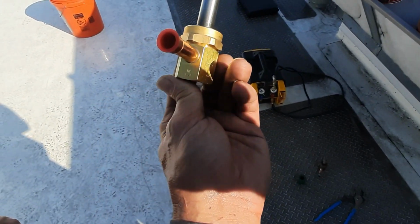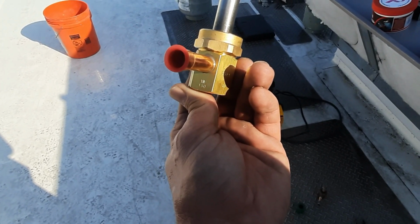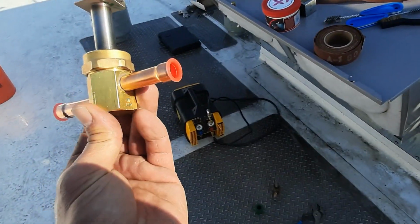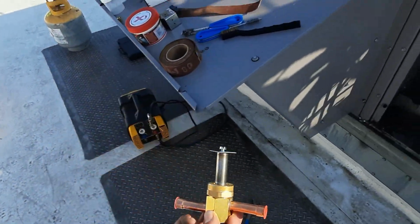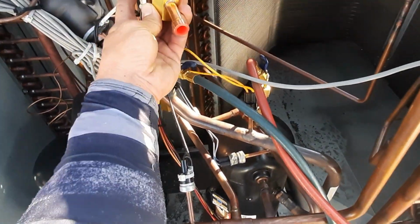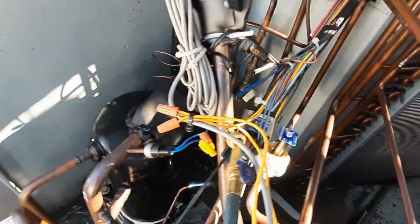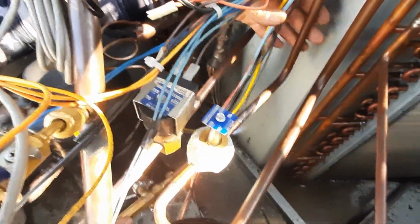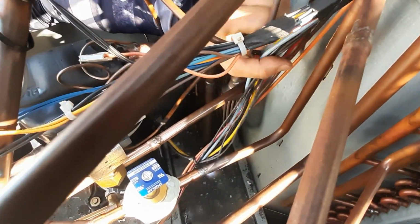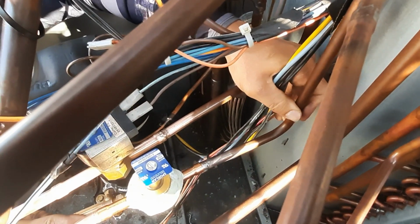See that? Yeah. What's that say? E10? Above it? In. Oh, in, yep. So you got an in and an out. And make sure you're going the right direction. So it's going to go like this. In this side, out that side, because that's feeding our hot gas reheat coil. Backside's got a booger on it, so push it in. Make sure it slides in there. Should slide in pretty easy once we heat it up.